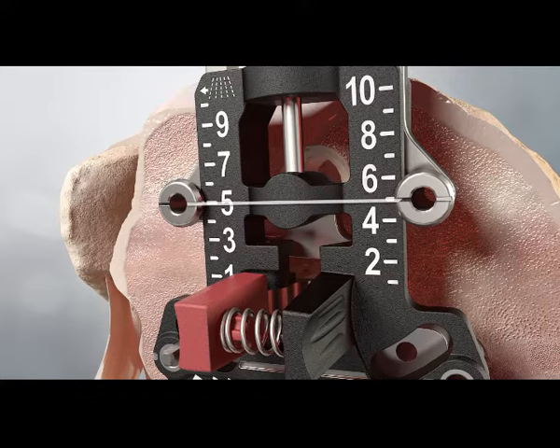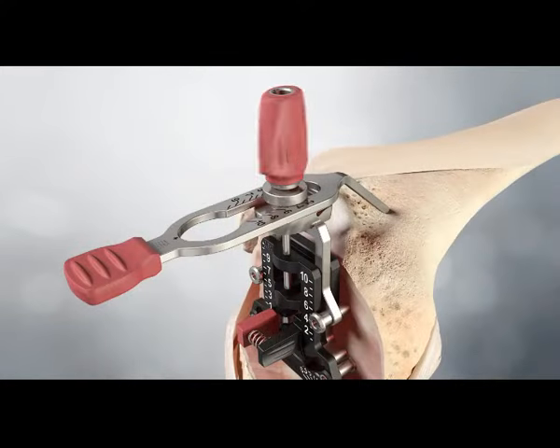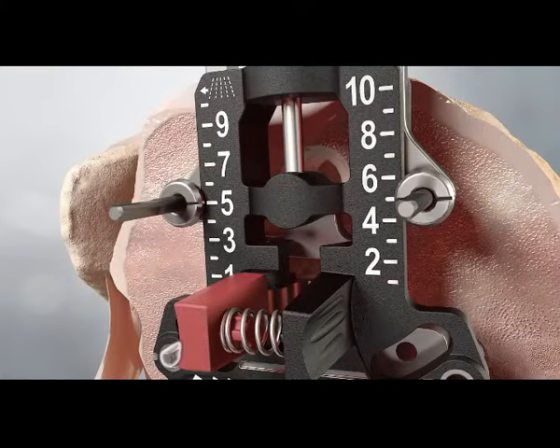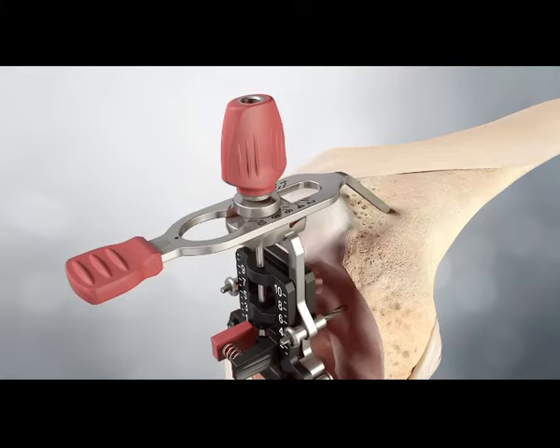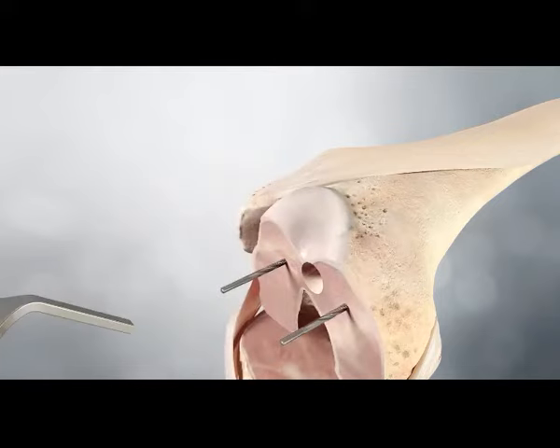The size position is locked by twisting the locking knob. Either the anterior down pinholes or posterior up pinholes will provide a fixed reference point for bone cuts. The pins are placed. Remove the provisional threaded headed pin if utilised and release the knob by rotating counterclockwise. The stylus is loosened then pushed forward on the anterior face of the femur so it is no longer contacting the bone surface. The sizer is pulled off the femur and the two components removed together, leaving the pins in the distal femur.